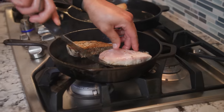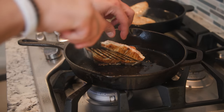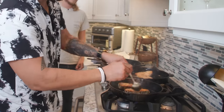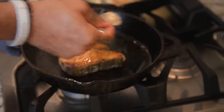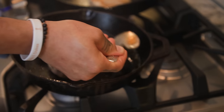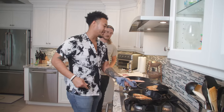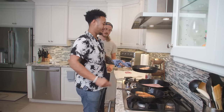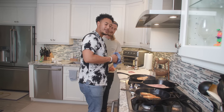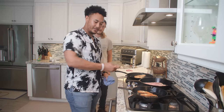We're going to check on our other guy over here. Push that over. Beautiful — take a look at that skin. Look how perfect that looks, you guys. You can almost smell this right now. This is fresh fish, y'all, so it does not smell like your ex's house. I'm going to switch pans here. This guy can get a little bit more heat. Be careful when you're touching these cast irons — the entire pan gets hot, even the handle. You always want to grab it with a towel.